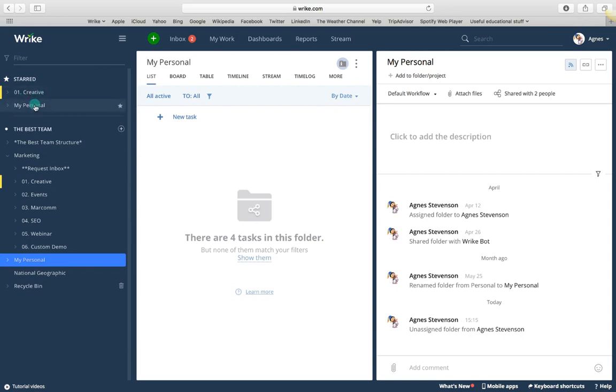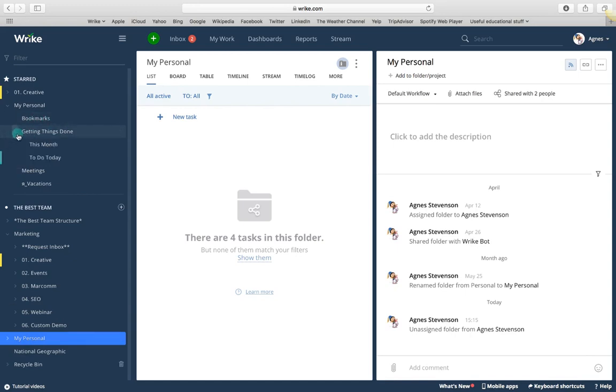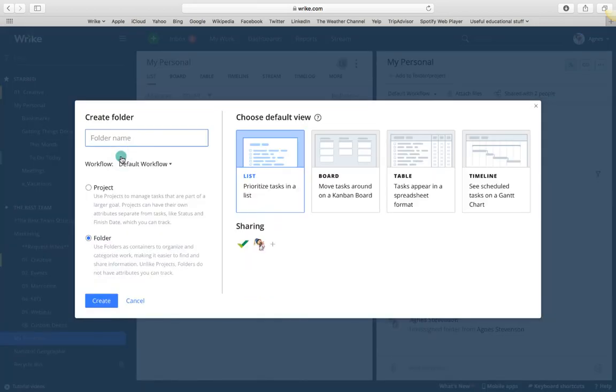Cool. So, assistant folders. When I expand my personal, I have bookmarks, and I have my favorite one, getting things done. So that's how I get things done. Here I have two assistant folders, this month and to do today. But I highly advise having some few additional folders, or it's up to you which priority you wish to have for yourself. So I'll create a folder, and here I have a wizard that you can enable in your labs, which I'll show you slightly later, to get this nice feature.